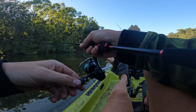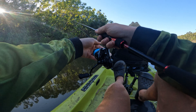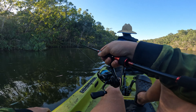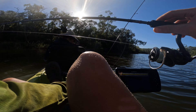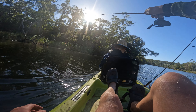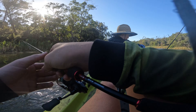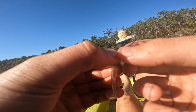We're probably fishing the wrong sort of area for this time of year - it's sort of the middle of summer and we're up the rivers, we should be down on the shallower flats. But that's just where we are at the moment. Oh, that was big - that was a big bream or a big perch, probably not a big bream. These little two inch Kyetek paddle tails - the wind's picked up a fair bit.